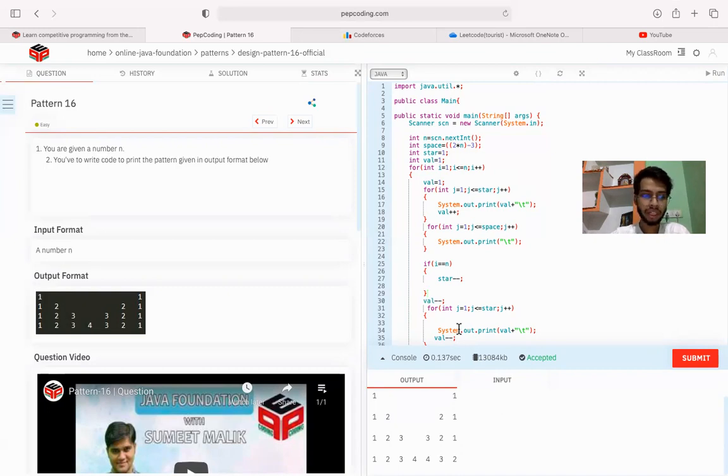But what happened with the last line? It's not working fine for the last line, because in the last line the value that is going to be passed is not 4, it is 5. Because firstly we are printing 4 stars, and this value is the star value. In the last line the value is equal to n.